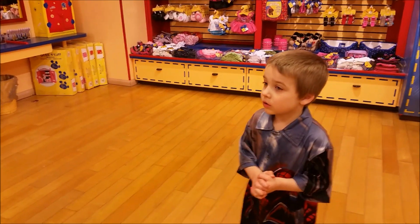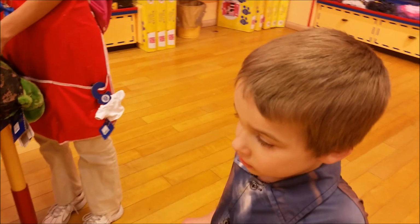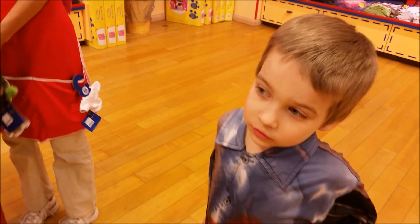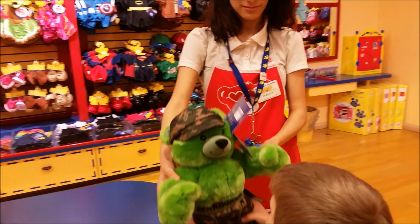There's a lot of cool stuff, and this is our third trip here. I'm sure we'll make more. To get a backpack? Yeah. Well, we can look at them and see how much they are, so then you know how well behaved you need to be at home, huh? These are $5. Okay. There you go.